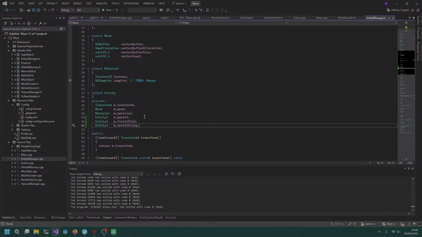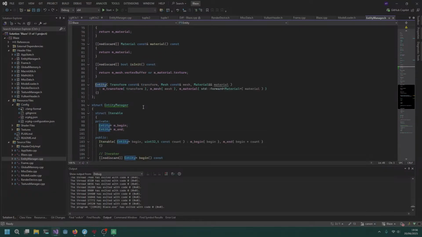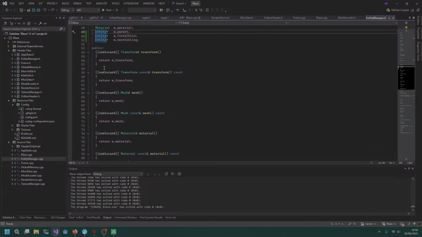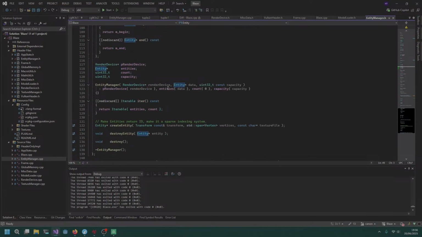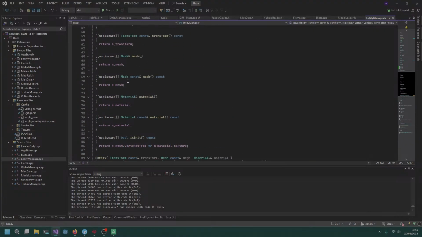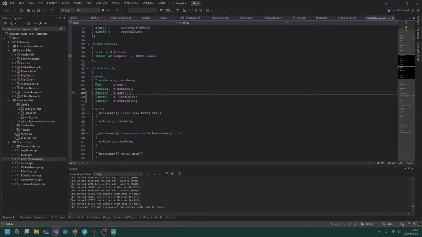Now, these are 8 bytes each. Do we actually need 8 bytes? All of these entities are within the context of the entity manager, so they can all be indexed into the entity manager. Currently we do return an entity pointer, so let's keep it consistent and keep it like this.